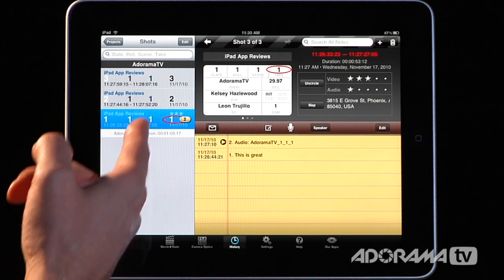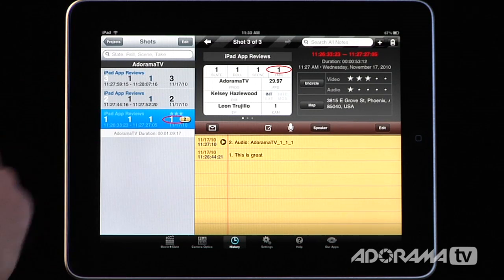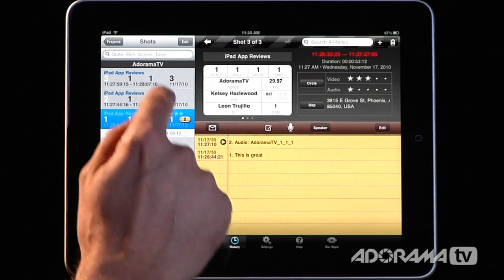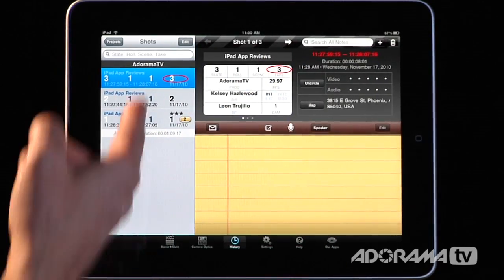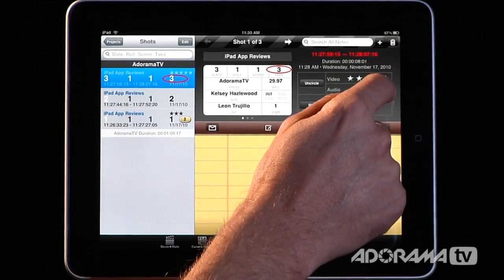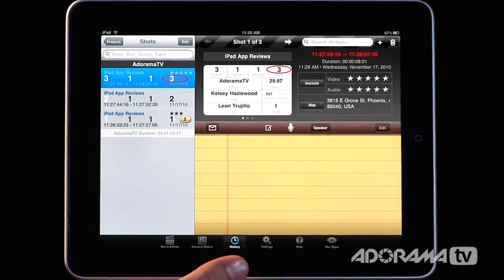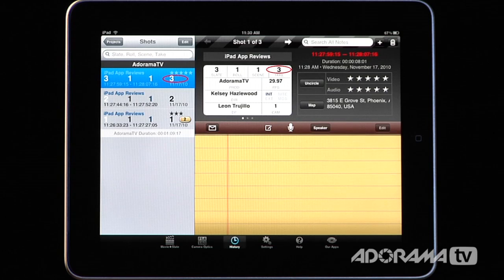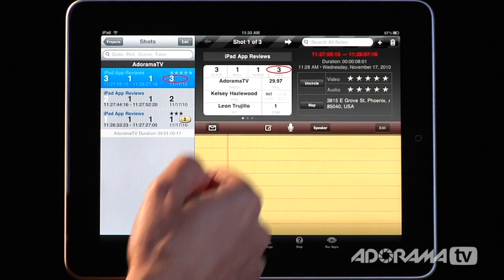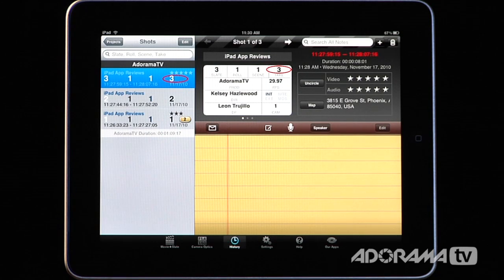And you can also do things like, let's say that this first take actually wasn't the one that we wanted. I can uncircle that. I can go to take 3, and I can circle this note instead. And so now it's take 3 that we want because the video and the audio are both stellar. Now the other thing that's going on with this is it's keeping track of our location, and so the iPad is location aware. So if I want to go in there and see exactly where we shot this, we can do that, so you can keep track of locations. So there's all kinds of things in here that you can go in and look at.